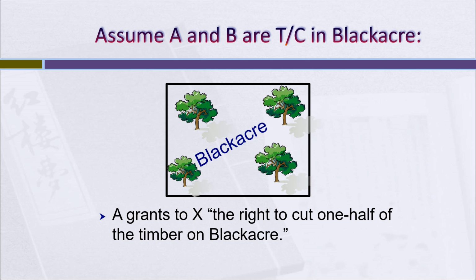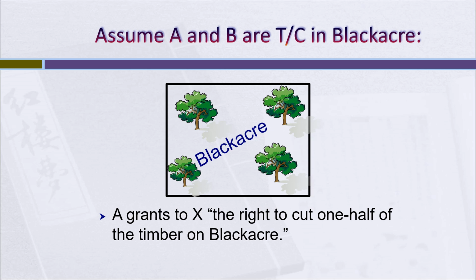However, the truth is that the law considers every tree and every limb and every twig on every tree to belong equally to A and to B. And that means that if A gives X the right to cut some timber on Blackacre, every tree that gets cut down belongs half to B as well as half to A. And so, if there are royalties from the timber cutting or other revenues, then A is required to share those equally with B, and B is entitled to half the revenue.